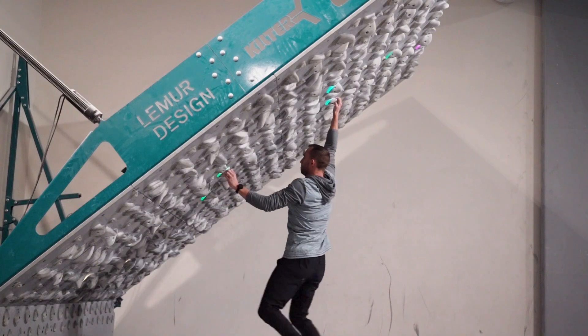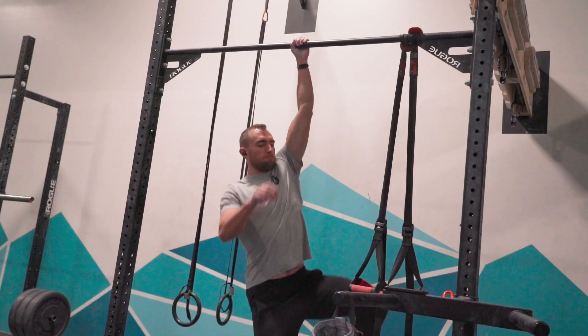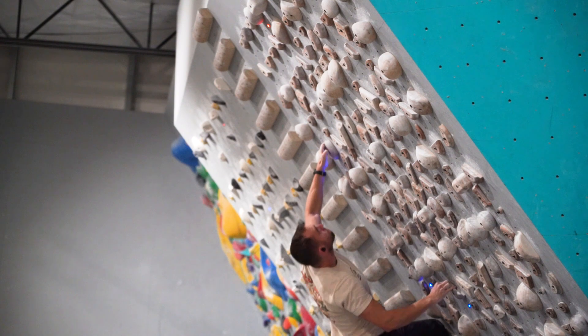If there are two strengths that I have in climbing that I feel comfortable giving advice on, it's overhung routes and strength training. What's going on everyone? If you're new here, my name is Mike and I mostly talk about my climbing progress and strength training around climbing. Today I want to talk about overhang climbing.